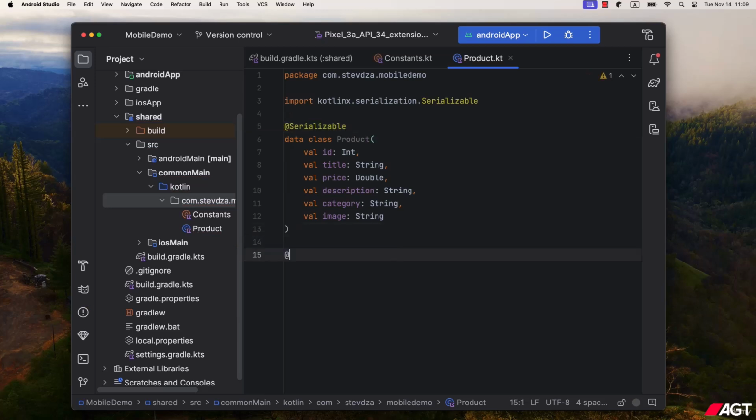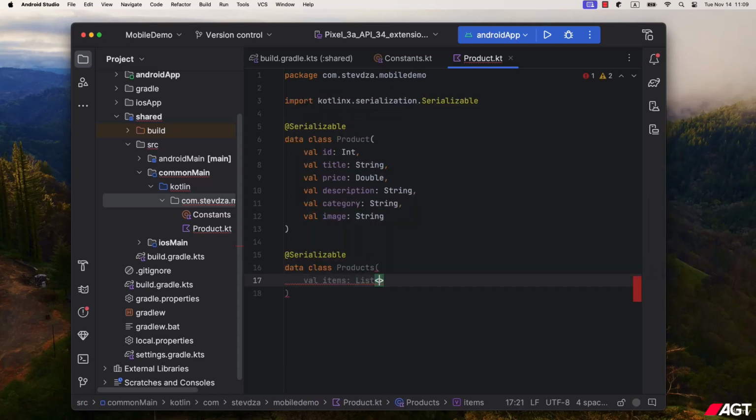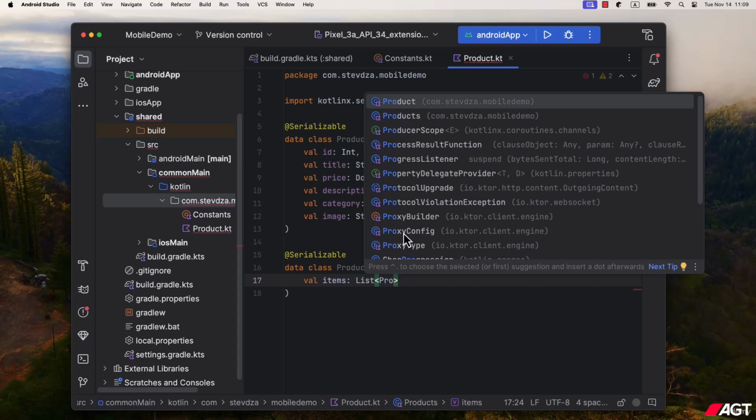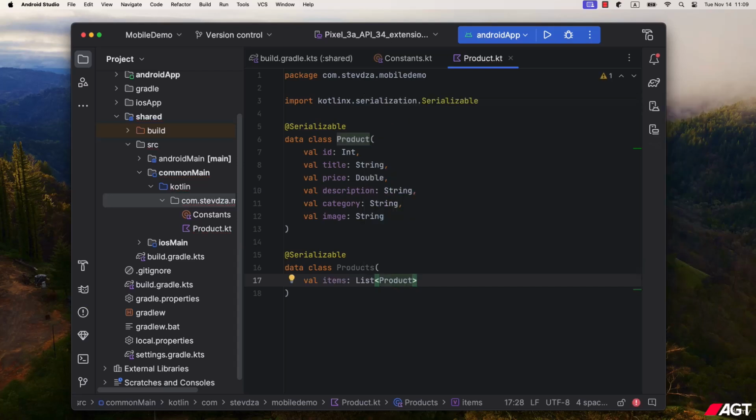Then, after that, I will add one more data class that will hold multiple different product objects, which we are going to pass as a list in our applications.